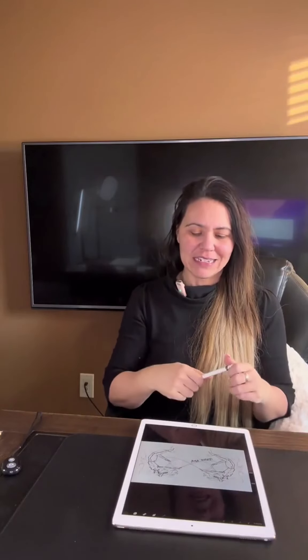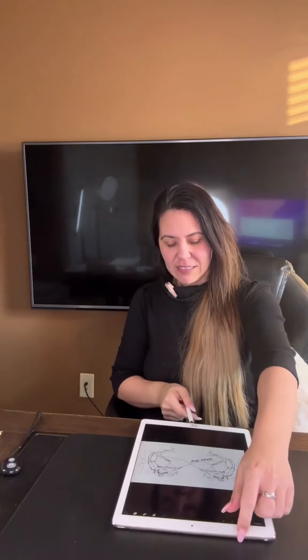Hey guys, welcome to my five minute review. We are going to check out the Apple Pencil. Let me go ahead and connect it real fast. This is my older iPad — it's got a little bit of damage here but it still works perfectly. I ended up crushing it, which bent the metal in the back, but nothing cracked on the actual screen. It just popped the back off and bent it. I'm waiting for a new cover.